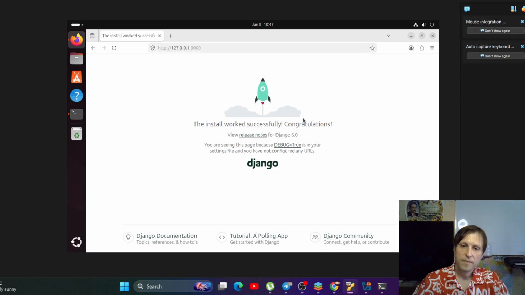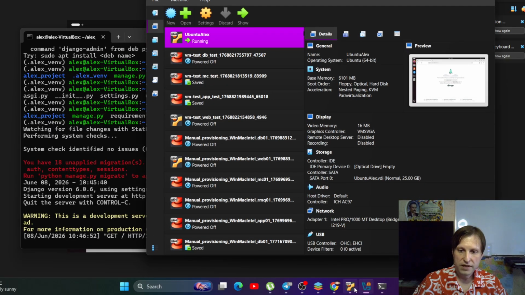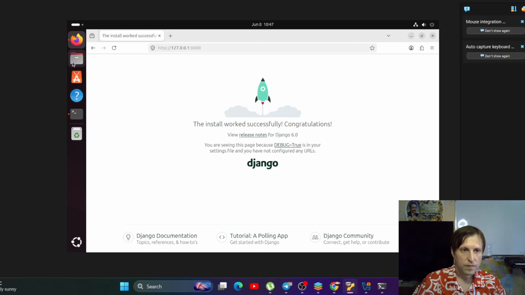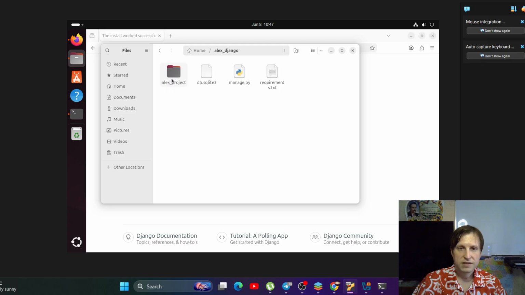And now, like I said before, we don't need to do anything, because it will be beyond the scope of our responsibility as DevOps engineers. Everything will be done by coders, by programmers. So they will work inside this folder. Yes, I will show you this folder that was created. I created this folder, Alex Django, from my Windows machine. Everything is done by programmers here.